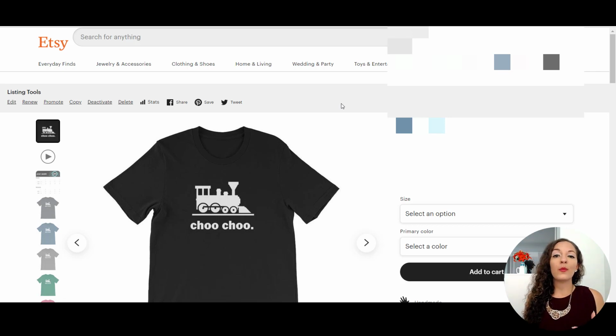If it's something pretty straightforward, like a picture frame with a quote in it, maybe you could show it sitting on a desk or being hung on the wall. Or if you want to take it even a step further, and what you see is pretty much what you get with the product, you can even show the creative process of it. Bring it more to life, have people connect with the process of it. You could do a sped up version of what it looks like from start to finished product, have that be in 15 seconds, and you're going to really make an impression on your listing.